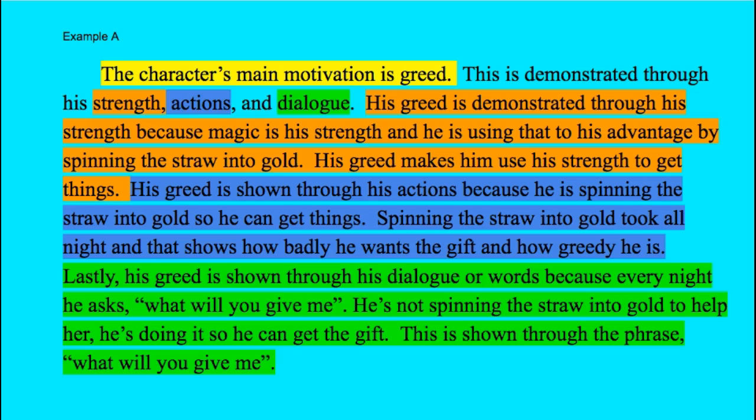Lastly, his greed is shown through his dialogue or words because every night he asks, "What will you give me?" He is not spinning the straw into gold for helper. He is doing it so he can get the gift. This is shown through the phrase, "What will you give me?"